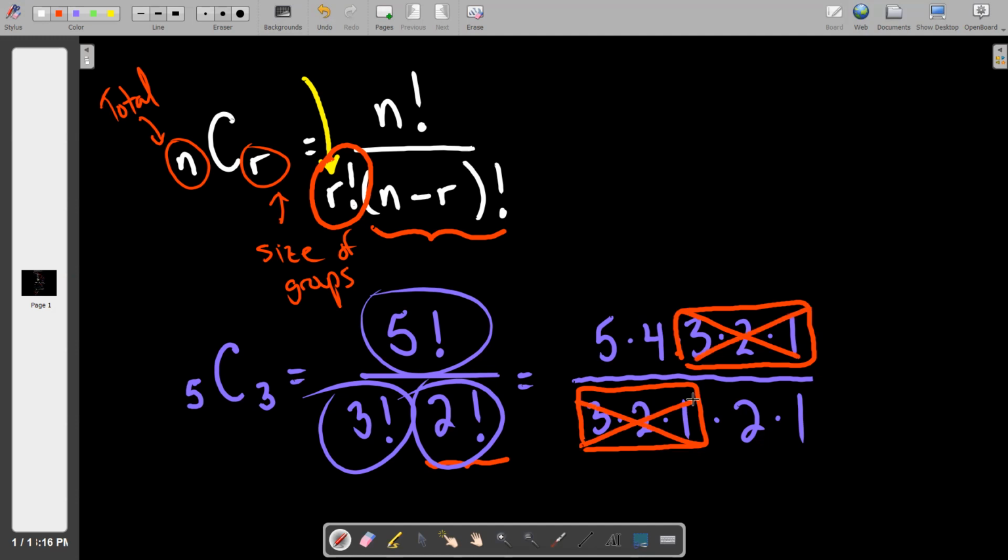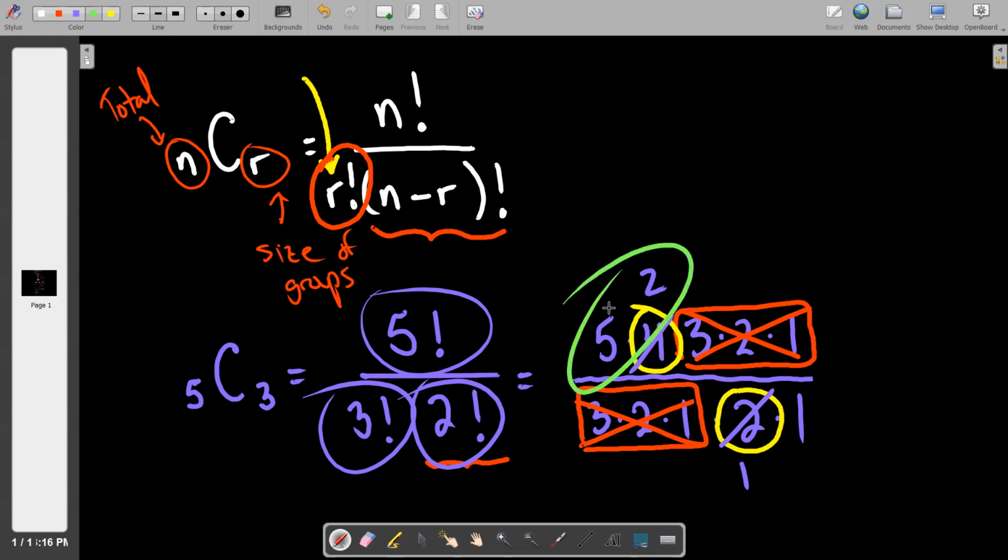Now, I also happen to know, since I passed grade school, that this number that I'm going to circle in yellow can reduce with this number that I'm going to circle in yellow. If I reduce that 2 and that 4, divide them both by 2, what does the 2 on the bottom become? And what does the 4 become? And at this point, I'm pretty certain that that's like all the meat that's left on that bone, right? So if you multiply straight across the top now, what is 5 times 2? 10. And on bottom, what is 1 times 1? And what is 10 over 1?